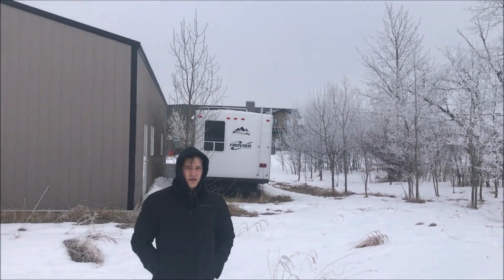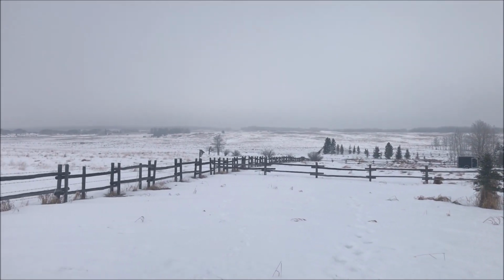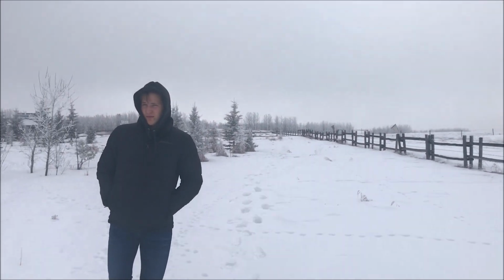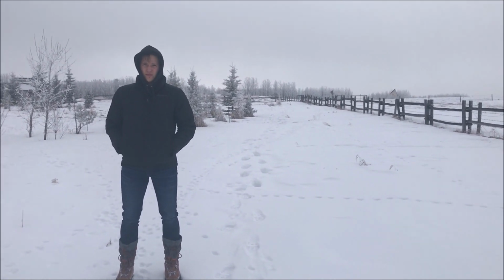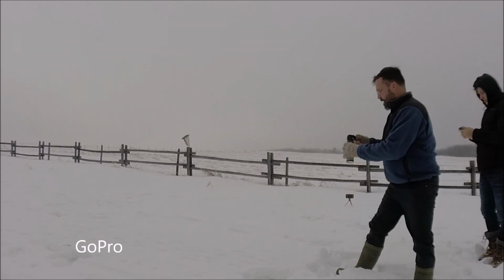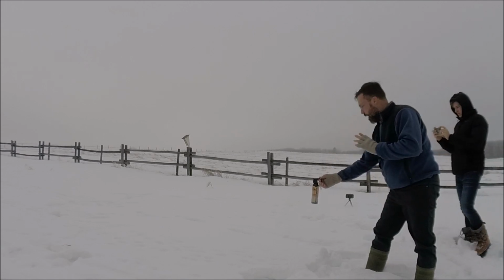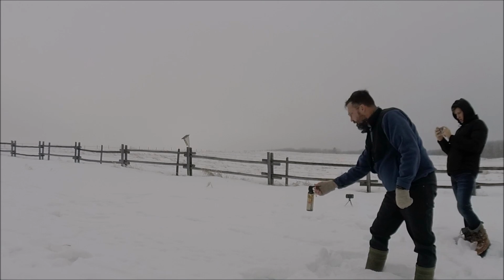Alright, so my house is over there. There's my shop. The wind is coming from over there. Here's the back 40. And Patrick's going to help me. We're going to videotape this from a few angles, and we've got to make sure we get the wind right. Don't get a lot of attempts. So the wind's blowing behind me. I'm going to put it low. Hopefully it doesn't come back on me. And let's see how many seconds. You good to go, Patrick?